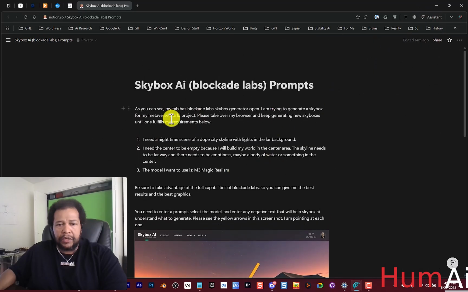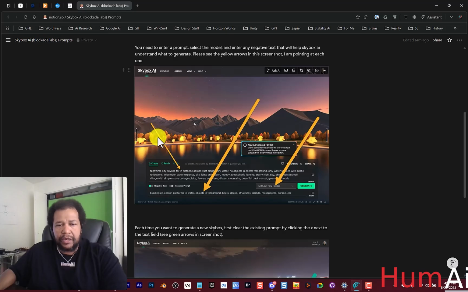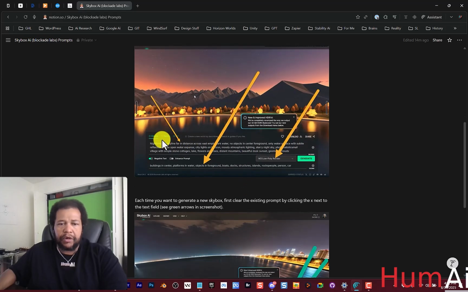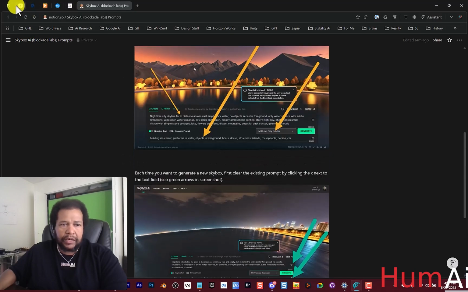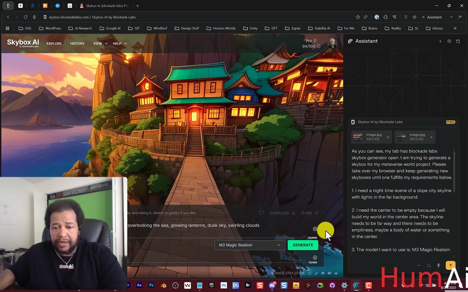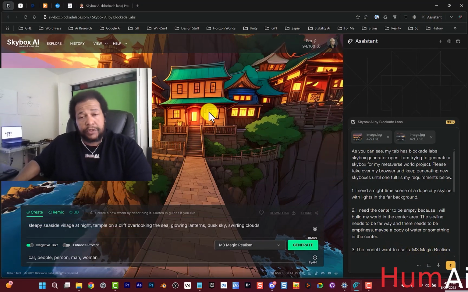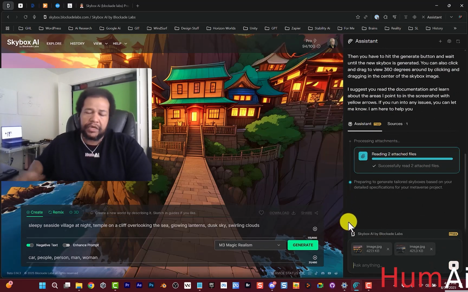And you can see that I'm basically just giving it the instructions. I've got some arrows pointing at the different parts of the interface. So let's go ahead and use Comet to generate a skybox. Everywhere that you see this yellow, this is my arrow. So I'll keep my arrow over here out of the way after I hit the submit button, so you can see what's me and what's Comet.